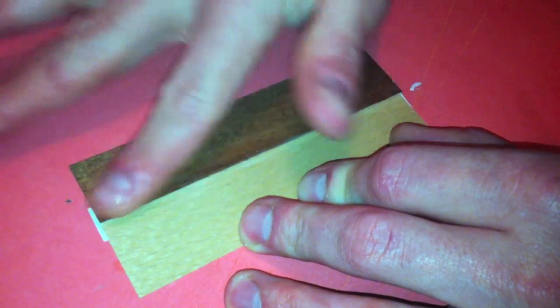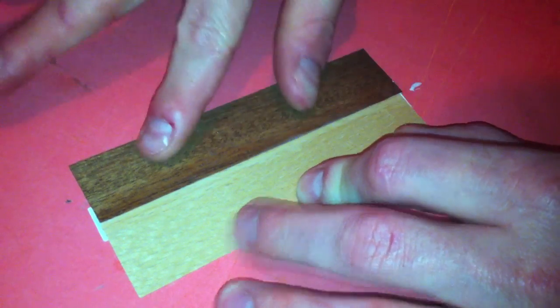This is going to be your bottom side. And the more you can spread the glue, the better. So I got this piece of wood here, which is fine for me to use. And I'll take this wood here, where we've got paper on the other side. That paper you can just peel off when you're done and sand it so you won't see it. That's going to be inside the board anyway, so it's not a problem.